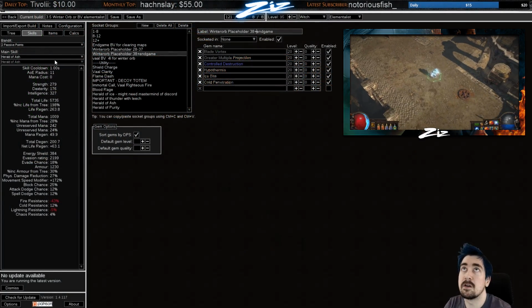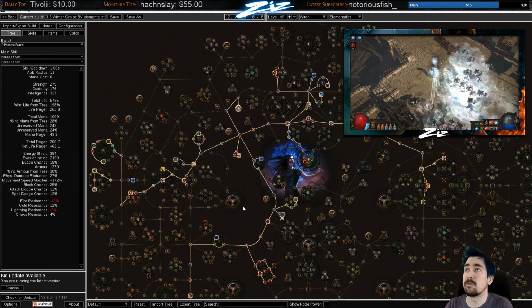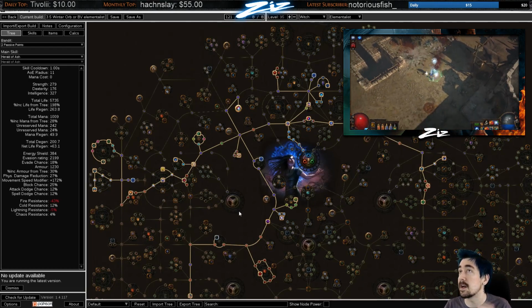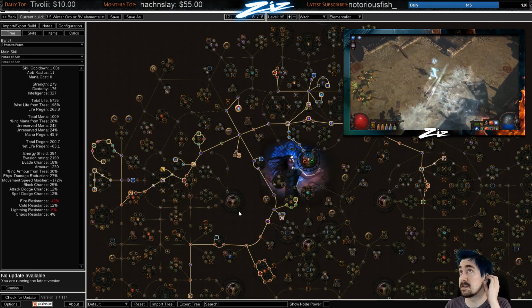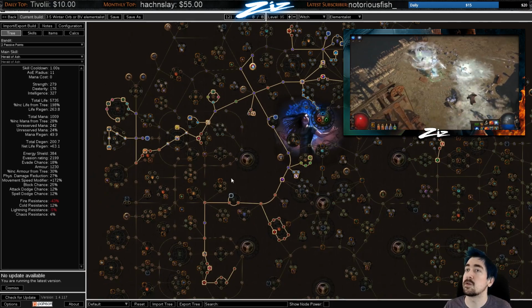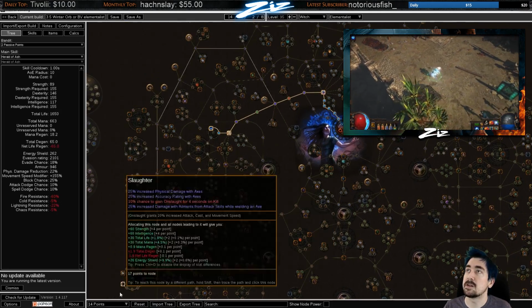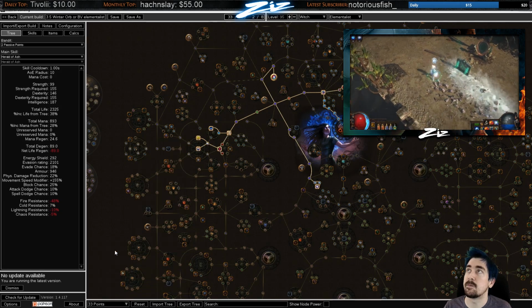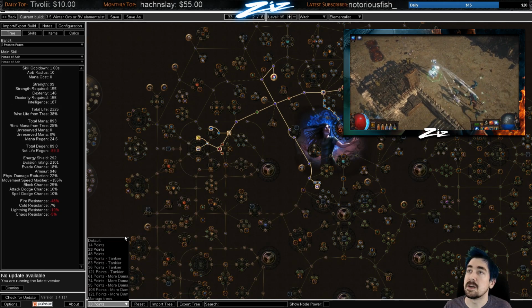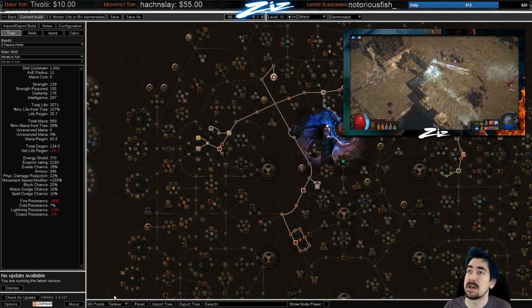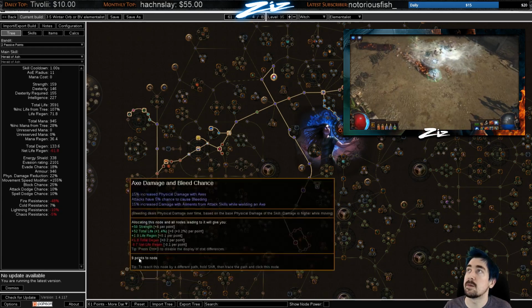So I'm going to be using a program called Path of Building. I use this for the majority of my guides. If you don't have it, I'll be linking it in the description down below. Definitely worth getting. If you haven't followed any of my guides before, what I do is a step-by-step in the point section here. You can see that I have a tankier version and a more damage version.